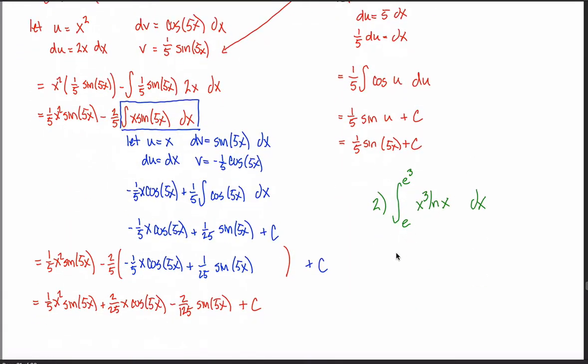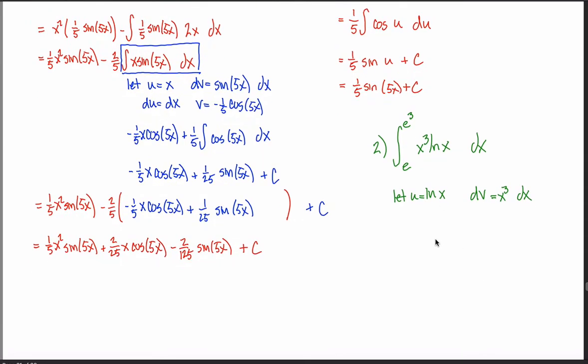So we're almost forced in this case to let u be equal to the natural log of x and just kind of hope, man, maybe I'll get really lucky and this will work out. If u is the natural log of x, dv is everything that's left over. So in this case, it would be x cubed times dx. With these choices of u and dv, I can now figure out what du and v respectively are equal to.